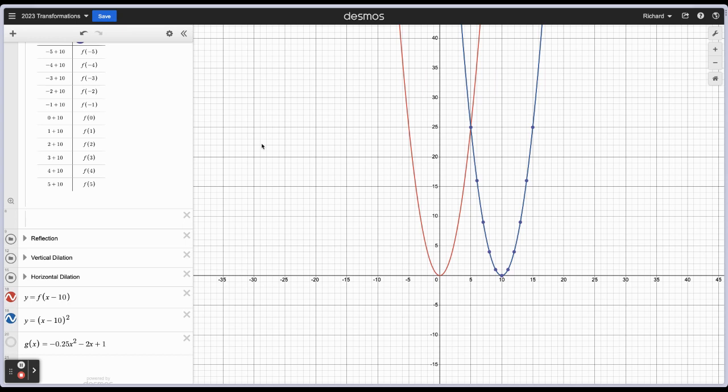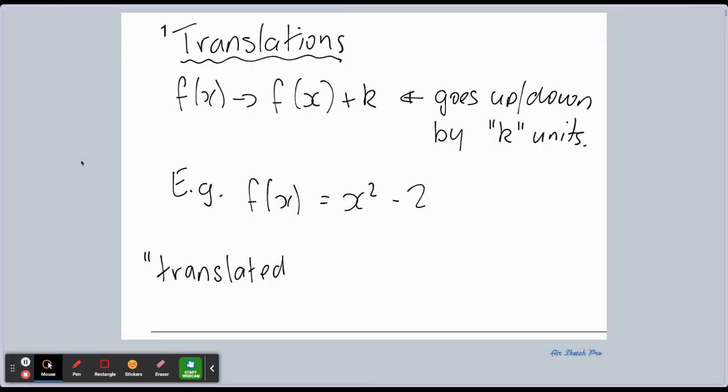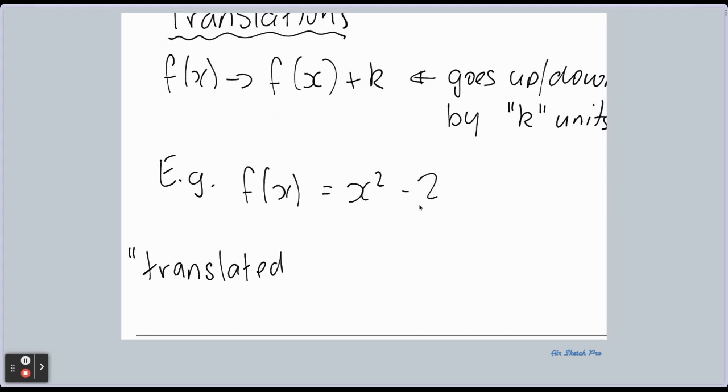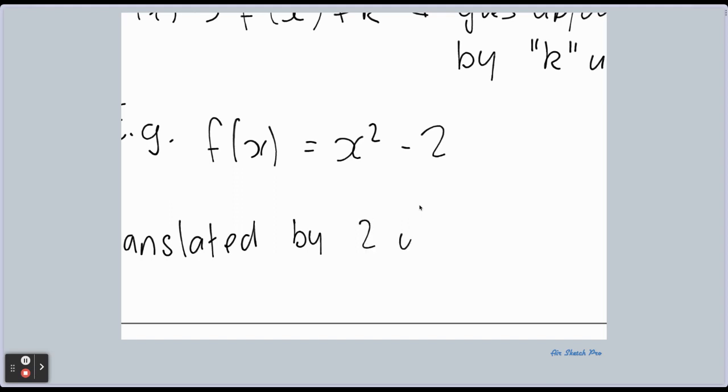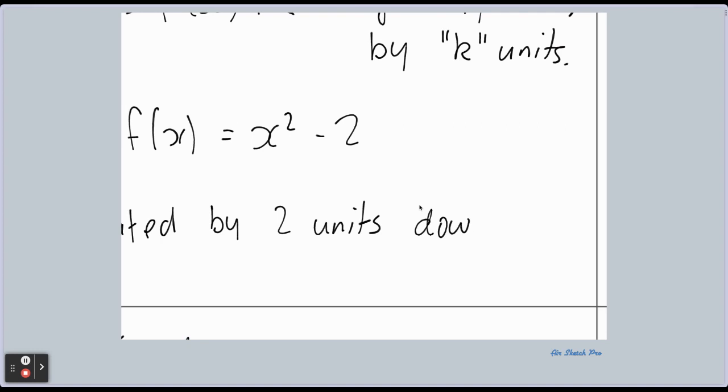Okay, so what does all of this mean in terms of how we might express this in our algebra? So I'm going to just switch over my screen here. And these are notes that you could write down if you want to. So translations is the first transformation we're looking at. It means that f of x, the base graph, has been changed to f of x, what it used to be, plus k. So in other words, if f of x is the y coordinate, then we're going to add k to the y coordinate, and that'll make it go up or down by k units. So for example, f of x equals x squared is the x squared function. So the y coordinate rule used to be x squared, and the y coordinate rule is now x squared minus 2. And we say this as translated by 2 units, and it's minus 2, so it's going to be going downwards.